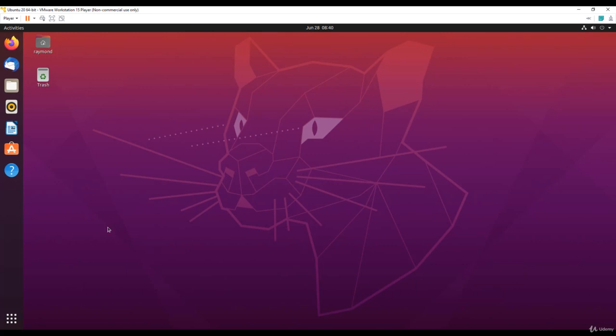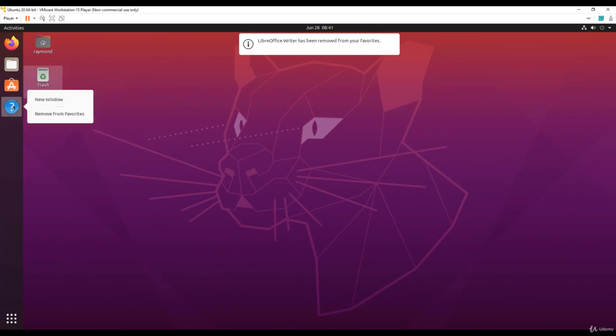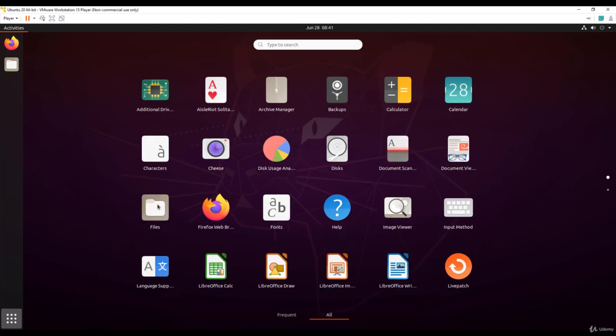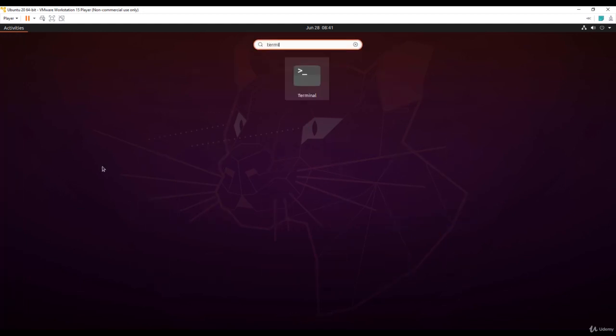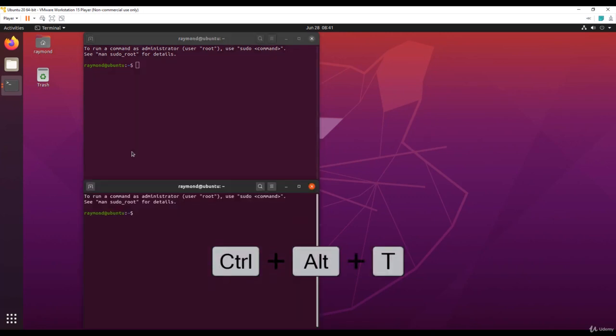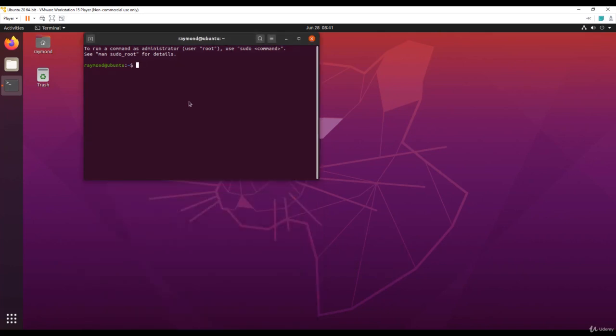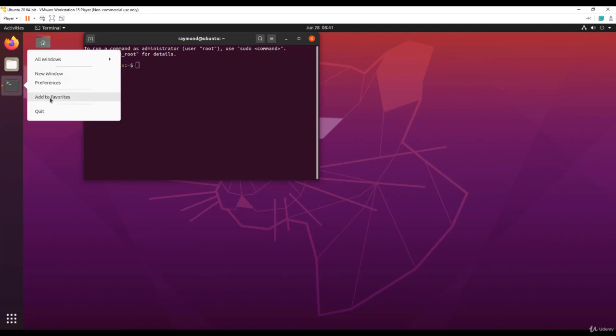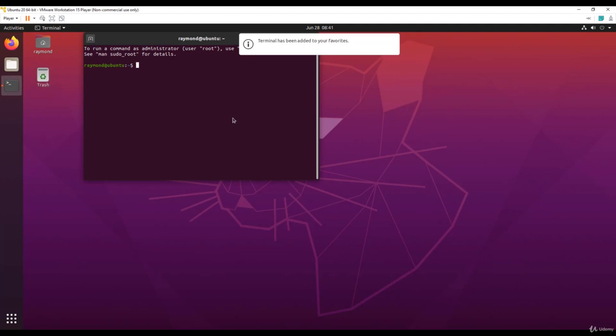Feel free to customize the sidebar with apps you will use by right-clicking on them. I'll go ahead and remove these ones, since I'm not going to be using them. Then I will go ahead and click on the All Apps icon in the lower left and search for Terminal. I'll go ahead and click it. You can also use the key binding Ctrl-Alt-T to open a new terminal if you'd rather do it that way. Now that it is open, I can go to the sidebar, right-click, and favorite it, so it is there for me to use later in the future.